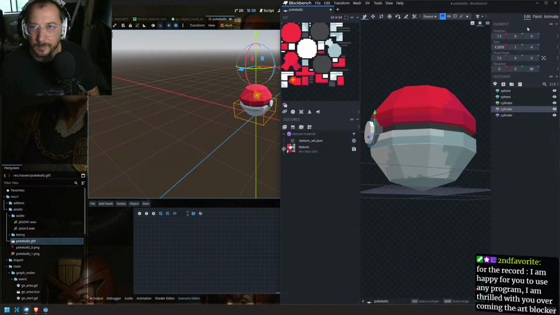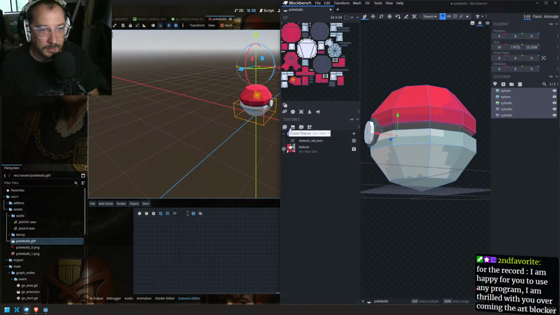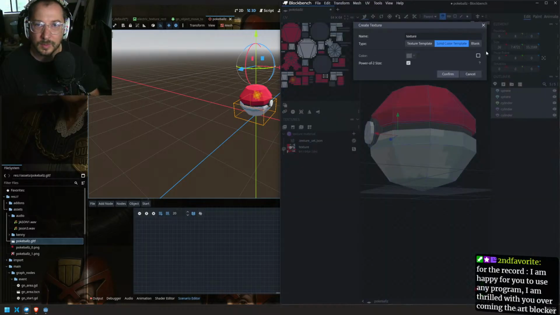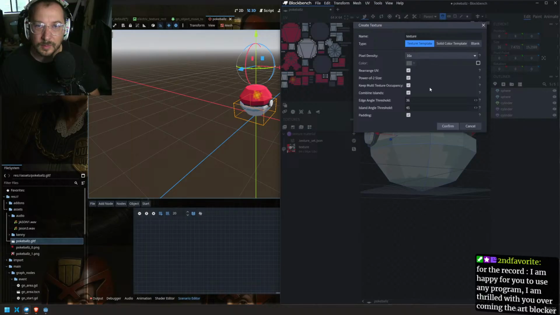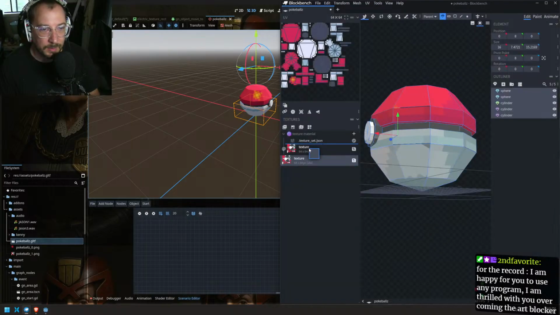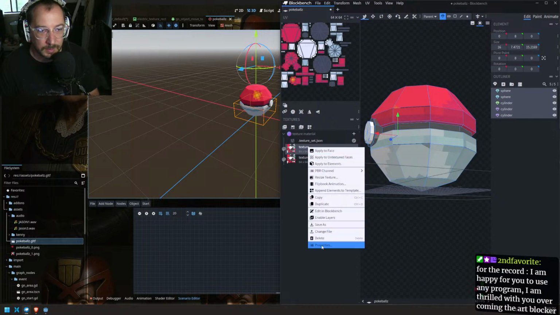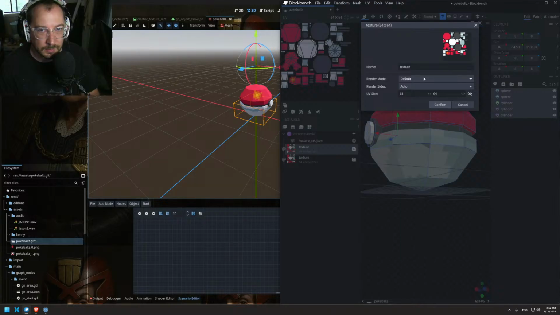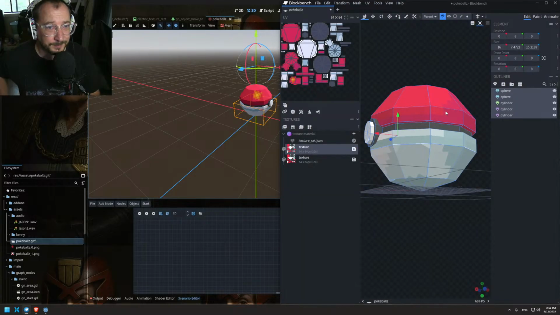We're gonna go over to paint, edit, select everything, create texture. Sure, why not? Put it in here. And you're going to be render mode emissive? Let's look up render modes.